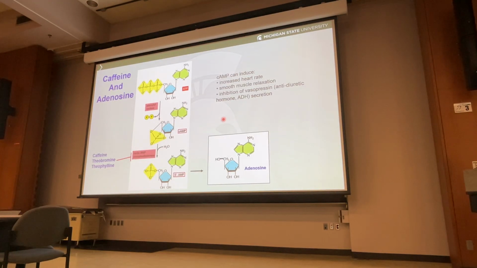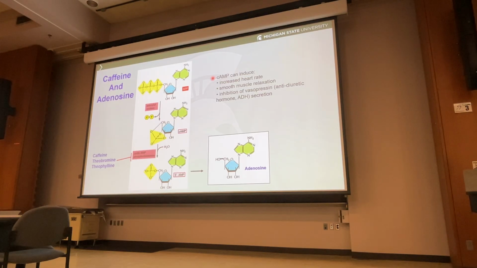So sort of tying a little bit of big picture stuff together. We've talked a lot about cyclic AMP in terms of the product from G proteins when activating a GPCR. Adenylyl cyclase will convert ATP into cyclic AMP. Cyclic AMP gets broken down by cyclic AMP phosphodiesterase, which is blocked by caffeine, theobromine, and theophylline. This enzyme will create adenosine monophosphate, and then just plain adenosine is shown here.